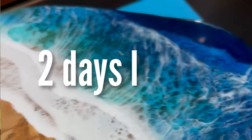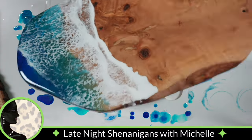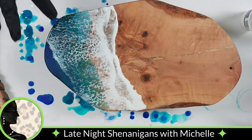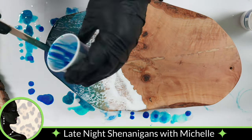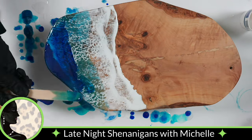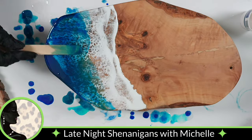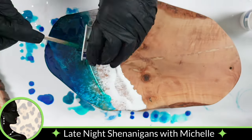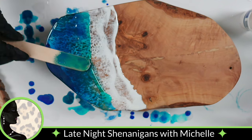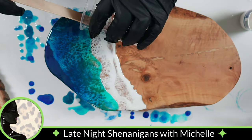Now it's time for day two and the third pour. Now this time I am going to also put colors down, but these colors are not opaque. These colors are clear. So this is the same colors. However, I used alcohol inks to color them so that it doesn't appear as opaque as the last layer. And so we put the deep blue down. Now we have the teal. And once again, we're gonna put a little clear at the edge before we blow the wave.